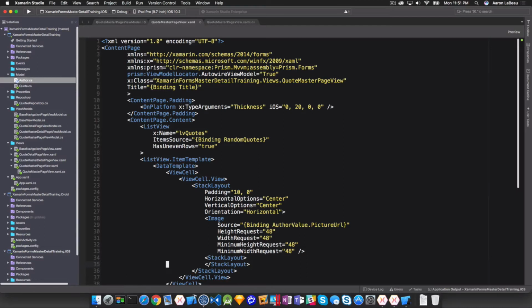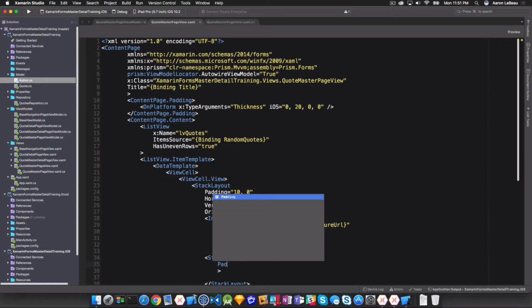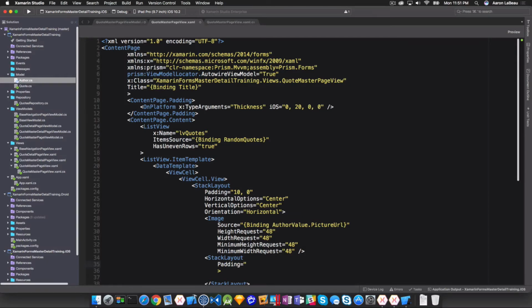So this is going to be where our author quotes are, basically. And we should probably add some padding. So let's keep the tag open for a while here, add some padding. I'm trying to think here. What do I want? Maybe 20 pixels on the left and right, and then another 10. Although we already have 10 there coming from the padding of the image, so maybe a 10 would be fine.